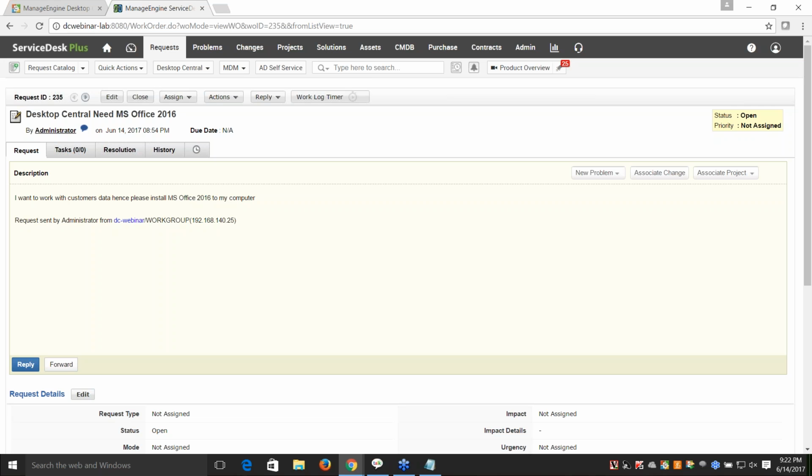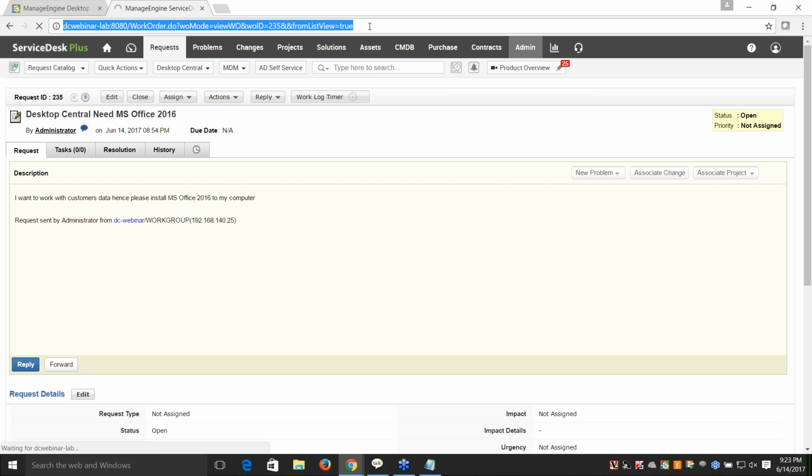When you raise a request for a software application deployment, there is a portal which we can use in the ServiceDesk Plus product. It's called the self-service portal. I can create a self-service catalog for software application requests. Whenever I request as a user through the self-service portal for an application, that will reach the ServiceDesk Plus product, and I will have an option to initiate software deployment within the service request. So let's assume that I go to the admin tab to create a service portal.